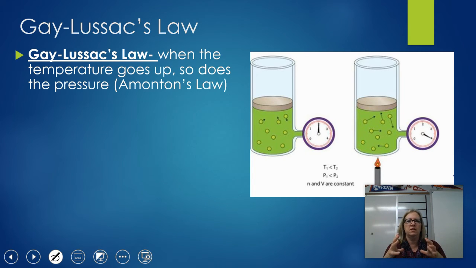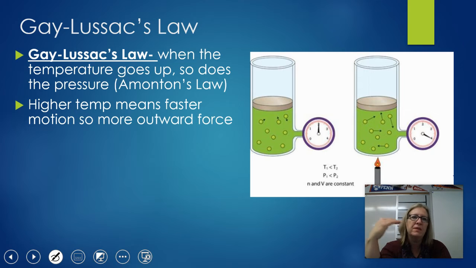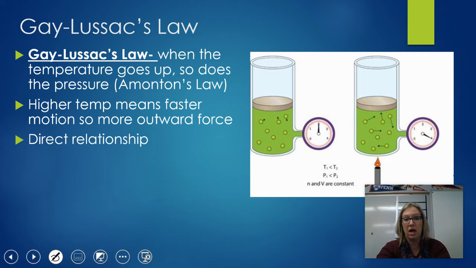Now, what I've got is a gas in a container that can't change. So the volume is constant. So like glass or metal containers, okay? If I increase the temperature of that gas, the particles are going to be moving more and they're going to be spreading out. And so they're going to be hitting the container, which won't change its shape or volume. So that means there's going to be more pressure on that container because they're hitting it more, okay? Higher temperature again, faster motion, so more outward force, okay? Higher pressure. This is also a direct relationship.